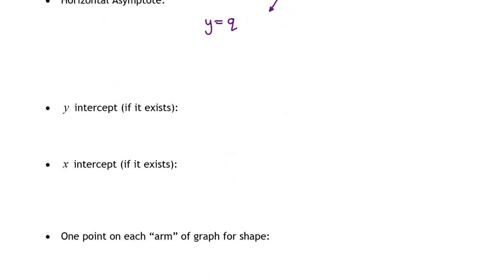Right, now that we know our asymptotes and our shape, the next two things that you should label, if they exist, are a y-intercept and an x-intercept. Why do I say if they exist? If I look at my original function, it looks like that or like that, depending on whether it was a positive a or a negative a. So the original functions have no x- and y-intercept.